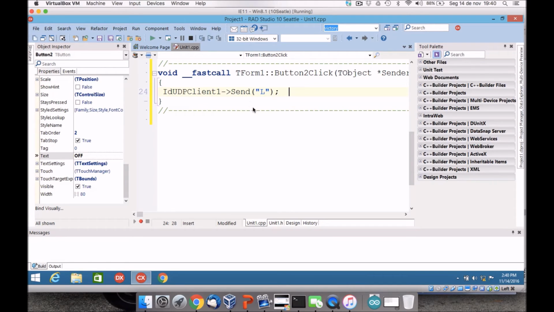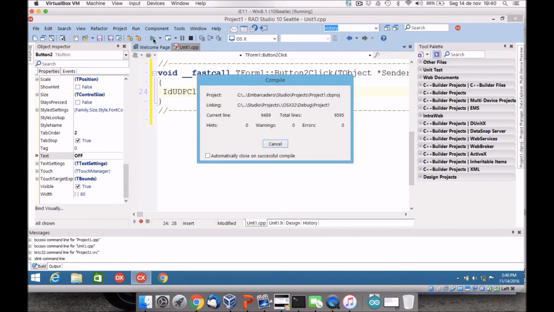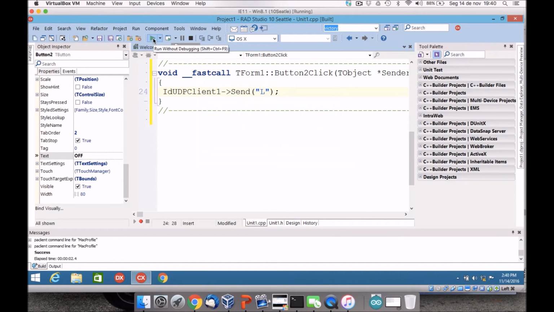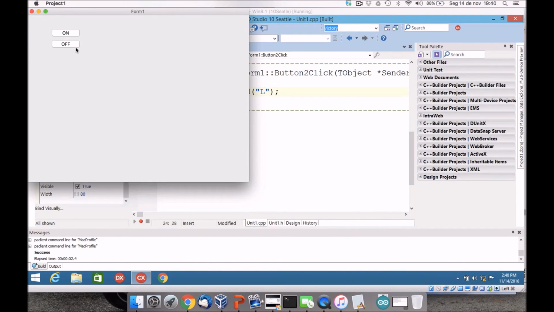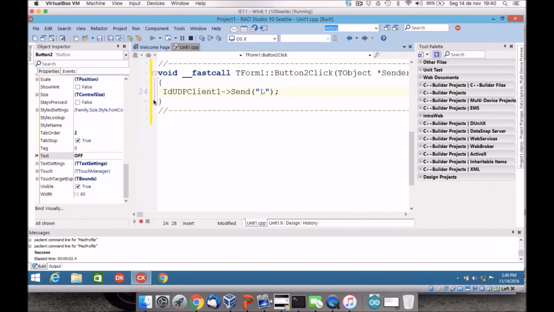For the off button. And the very nice thing is that we are running C++, and this is a FireMonkey application, so I can actually validate and test this application under macOS. So here I'm running it under macOS. You see here the macOS buttons. I can click on and off, and it will send the message to the server on my network.